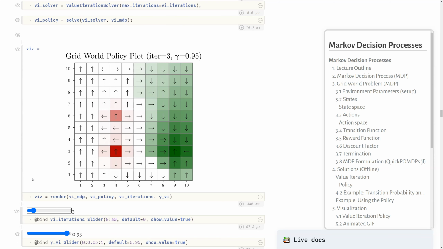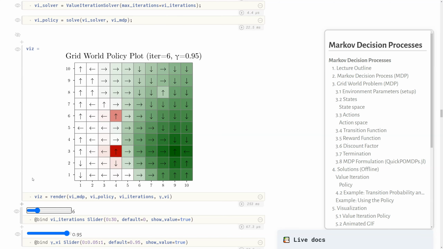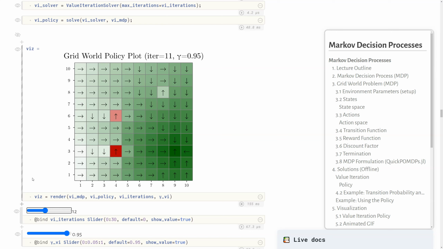It's really starting to, for lack of a better term, spread the reward using the concept of utility through the other states. As we increase the iterations, you can see the states that are further away from those reward states start to get this information from future states that have iteratively got to it. And after a while, you'll see it starts to converge.